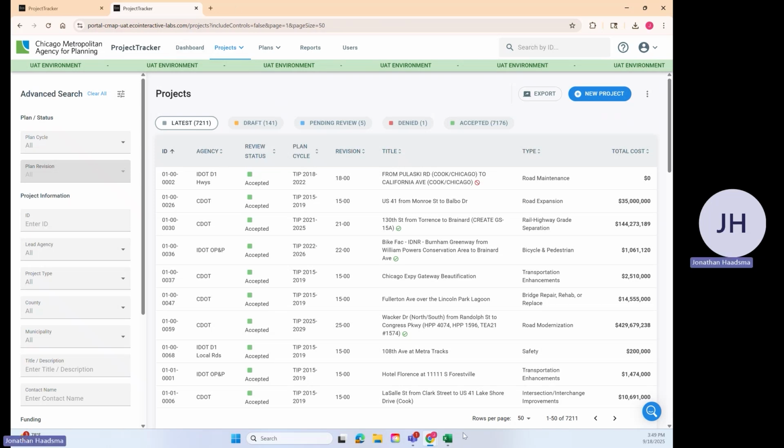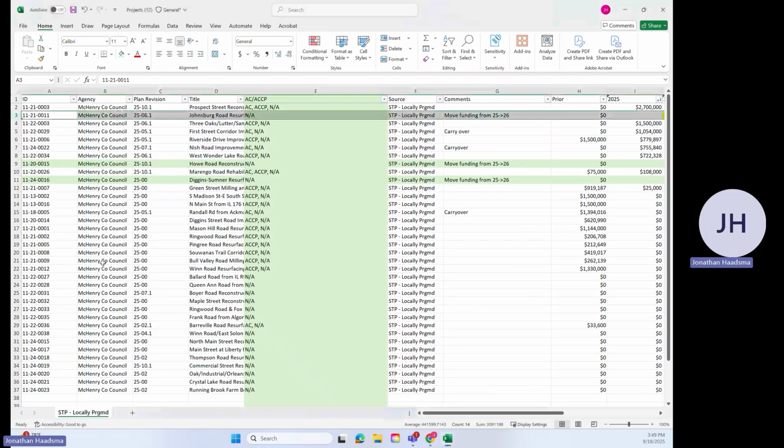So now if we go back to our spreadsheet, we can say we looked at that and we've taken care of the three changes, the three remaining amounts that were in 25 that we didn't think had been authorized that we thought we were going to move over to 26. We took care of those. Two of those we moved over to 26, and one of them had actually had an AC authorization.